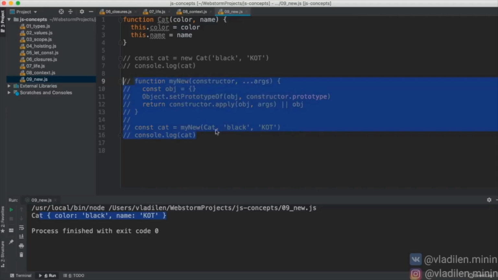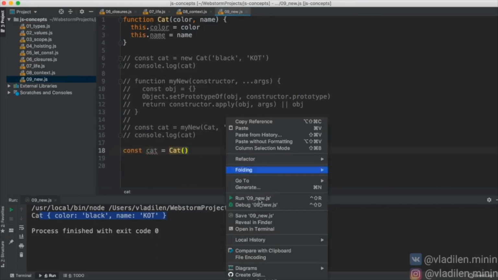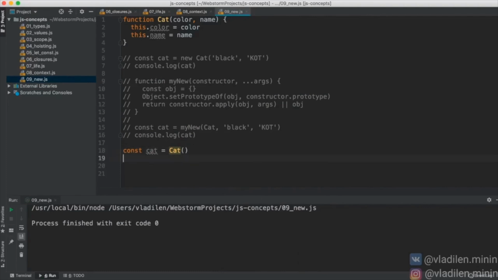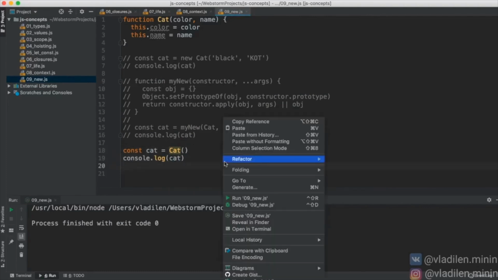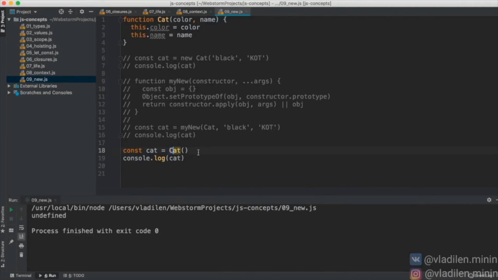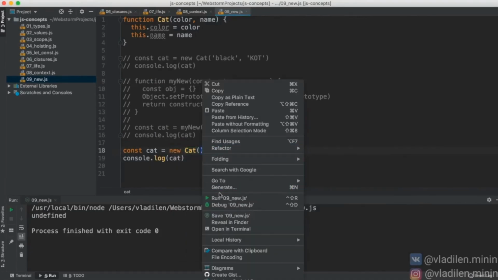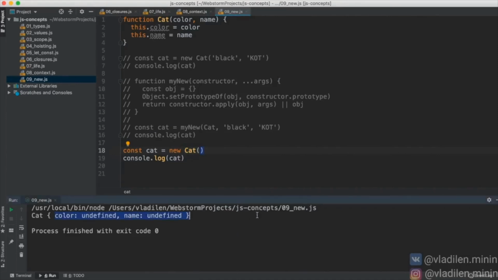Well, here are a couple more examples regarding the keyword new and how instances of classes are created in JavaScript. That is, to be precise, not classes themselves, I apologize, but rather instances of classes. That is, we cannot create a variable cat in this way. We would get an error here. Or rather, we wouldn't get an error, but the variable cat would be assigned undefined because the function cat does not return anything. To make everything work, we use the new operator that we discussed earlier, and now we are getting the values we need.